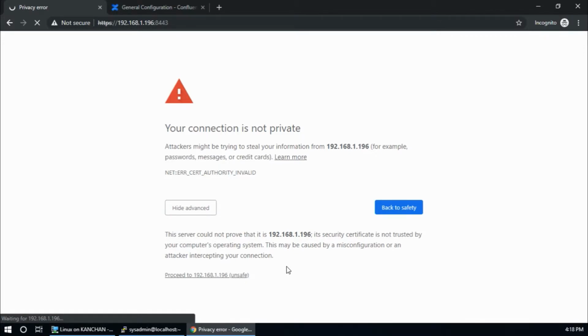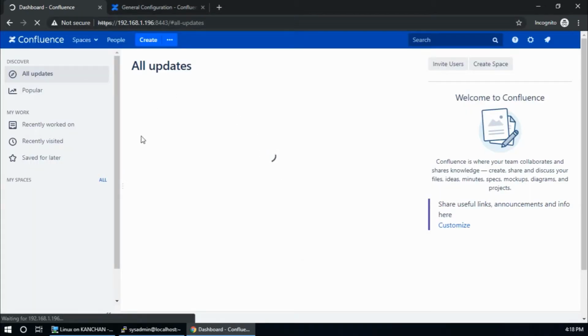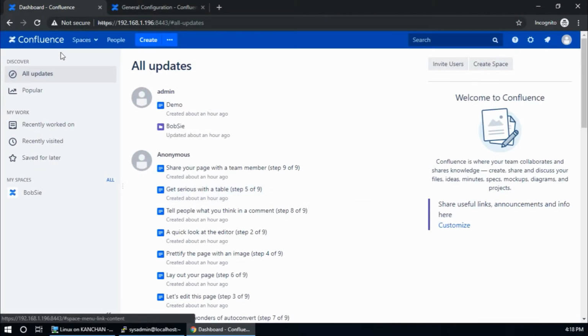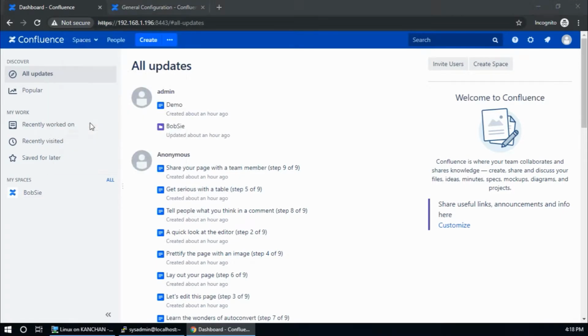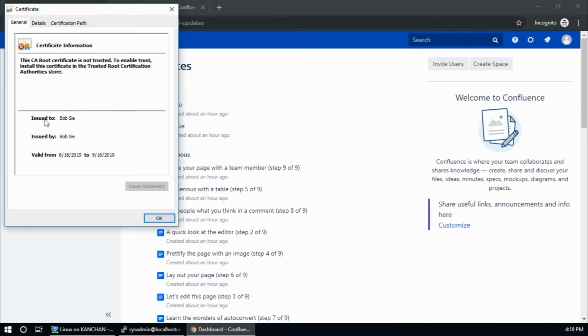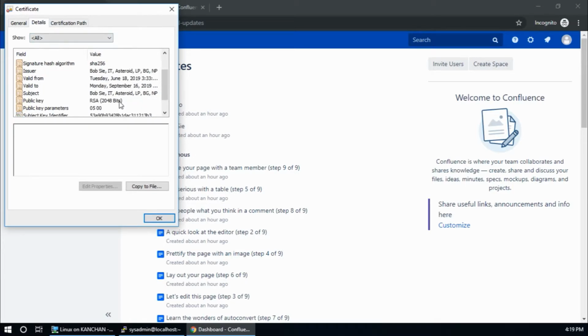Proceed to unsafe. Yes, it is browsed now. We can see certificate from here issued by Bobsy. Yeah, this is the certificate information we provided while creating self-signed certificate. Details.